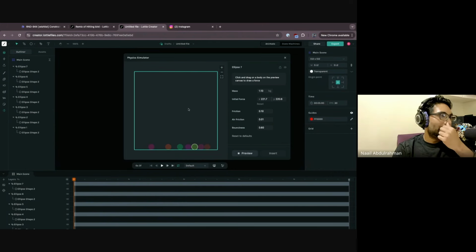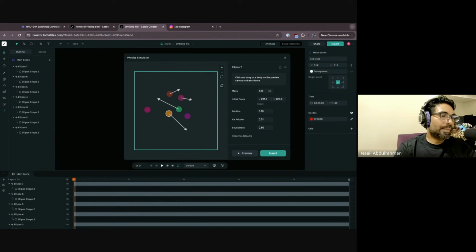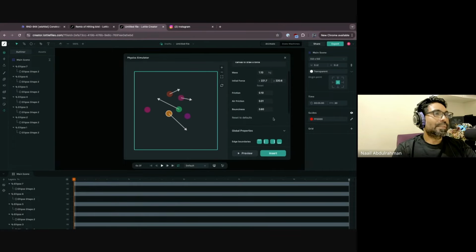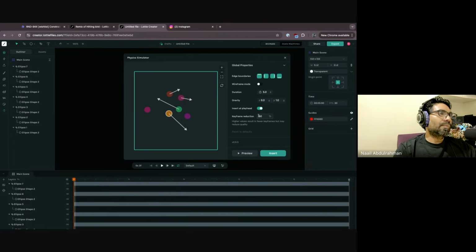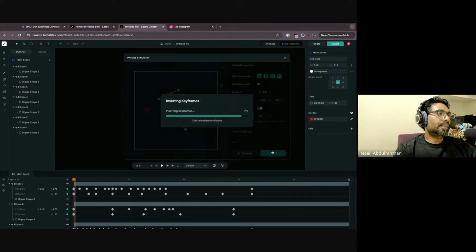So once this is done and it looks like what you imagined it to be, you can go ahead and change this keyframe reduction, which is essentially a feature where you can make this insertion keep all of the granular movements in place, or you can let us optimize it a little bit and space things out so that it's easier to tweak the animation afterwards, right? I usually like to keep it at around 50, 60, and then I can go ahead and insert it, right?